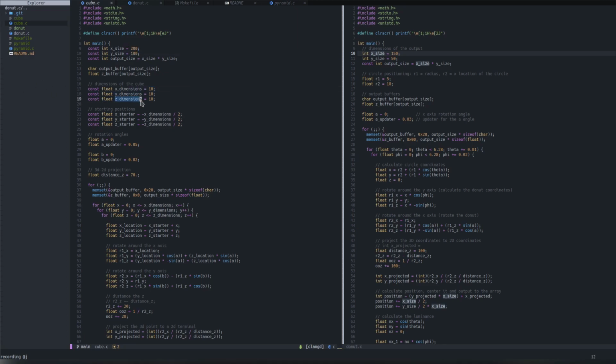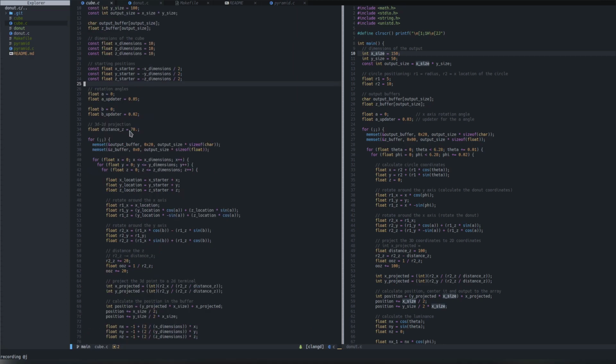So then you say the dimensions of the cube, okay, 10, 10, 10, and then you calculate the starting position. I did it by just saying start at the negative half of the x dimension. So start at -5 x, at -5 y, at -5 z, and go to the 10 x, 10 y, 10 z. If you can imagine it in your brain, it's gonna be a lot easier to understand why I did it. You can also try drawing it if it's too hard, I guess.